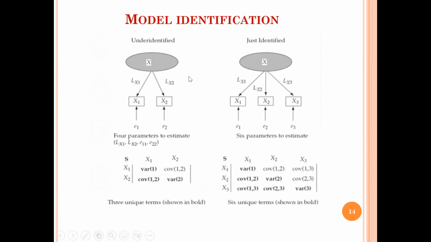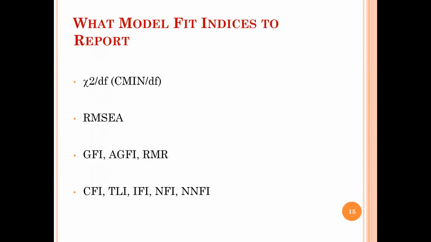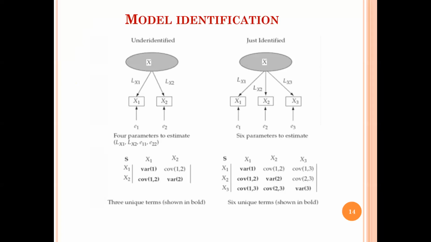We will go to the hands-on now, but before that, we will have one more thing. This is important in any case of ACM models. I have shown you those factor structures. These are latent constructs. X is a latent construct, and the observed variables or items are X1 and X2, or X1, X2, X3 in the second one. Now it is very important to have an identified or over-identified model.